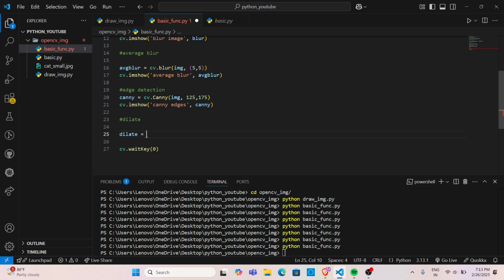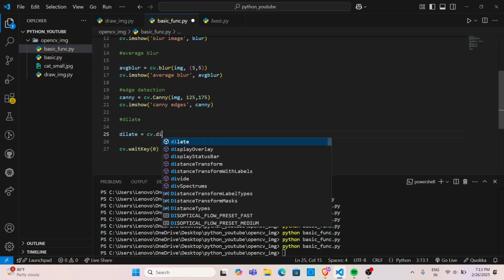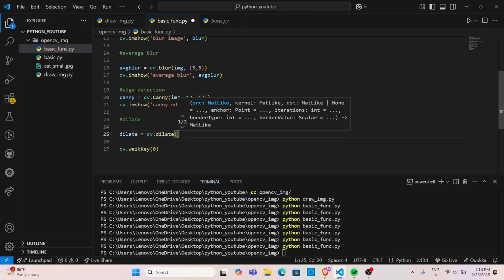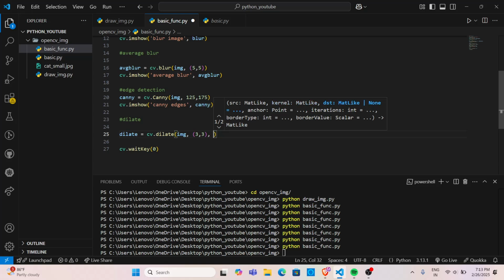There is another function, cv.dilate, and for this we have to pass the image, then 3 comma 3, and iterations.